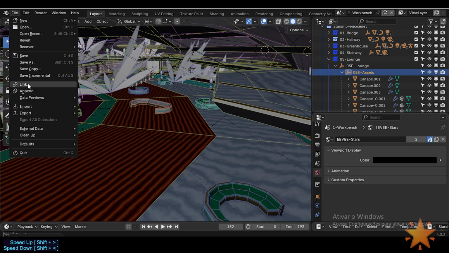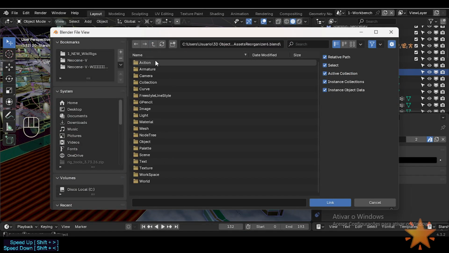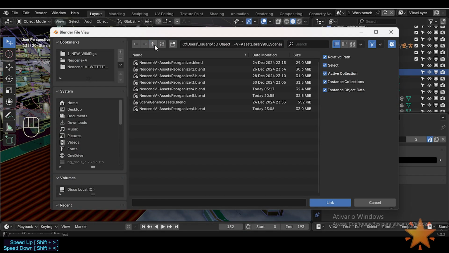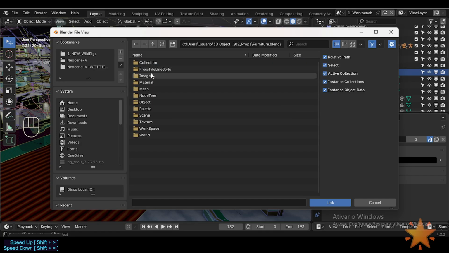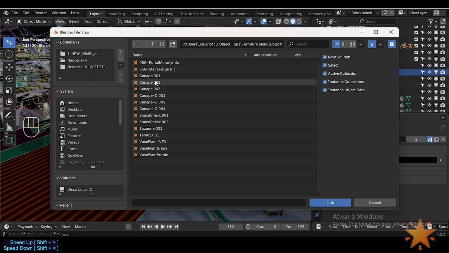Well, there is a little problem though. So now I have a different file for this. Is props, furniture, and the problem is that, yes, I think they are not parent identity. I hope this will work. So let's bring just something simple, like the vase plant.